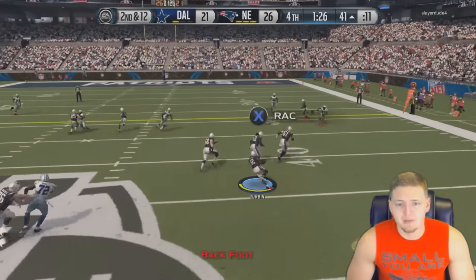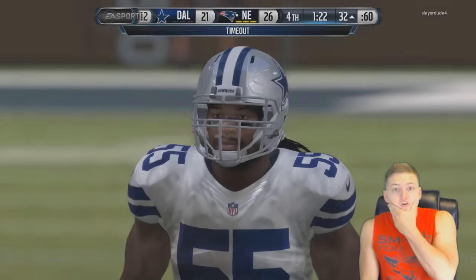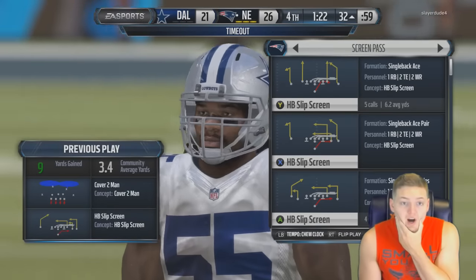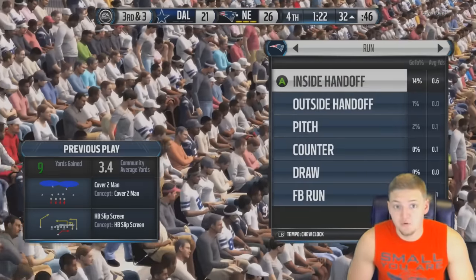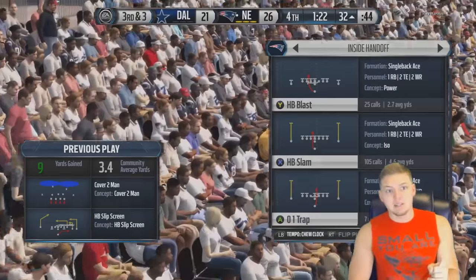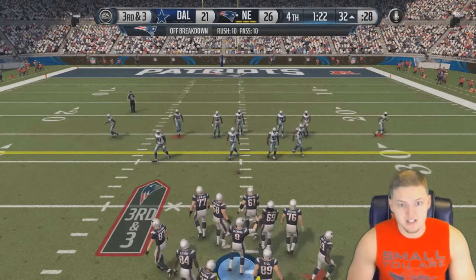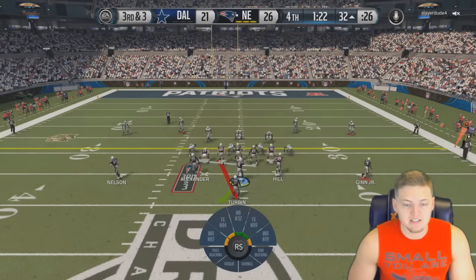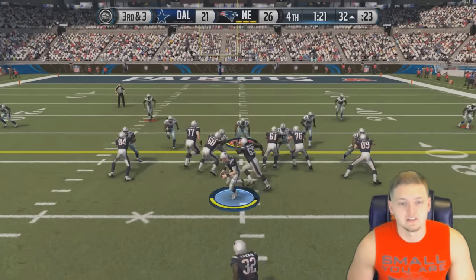If I lose... Please, Mike Lennon, make this throw. That could be big. No, don't run into everybody. Oh, I'm so close to a first down. Oh, my God. I'm not going to run a pitch because if I get hit in the backfield, I'm out of field goal range. And I am not dabbing this time. For God's sake, I am not dabbing and losing another game because of that. You got to learn from your mistakes in life and never dab when you actually are kicking a meaningful field goal. Robert Turbin, please. I'm honestly begging you.